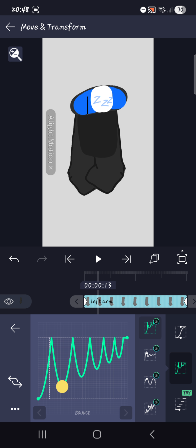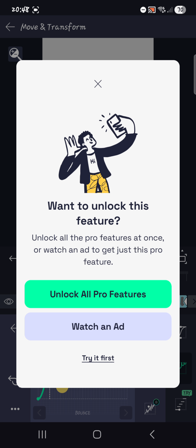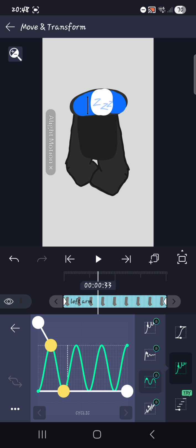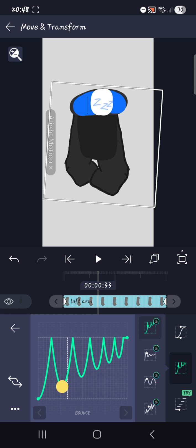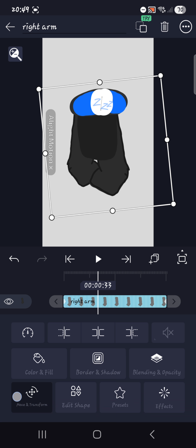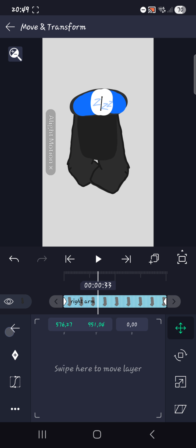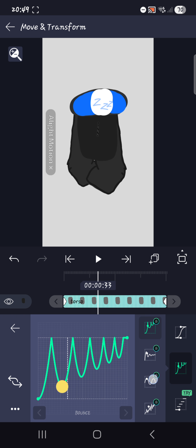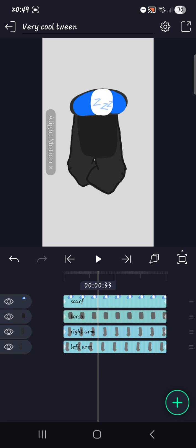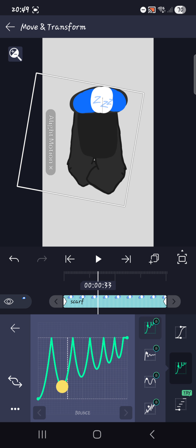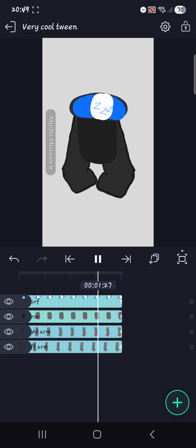Try first. You have to test. Testing always works. Always test first. See that? I do the same thing on this keyframe. Try first. But you could go over here and like copy curve and paste it, you know? Try first. You just gotta speed through everything. Now you could test a video. Now see that? That's good.